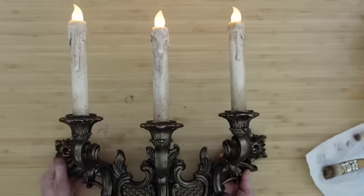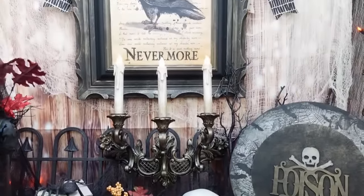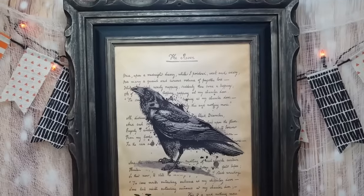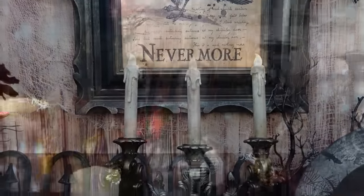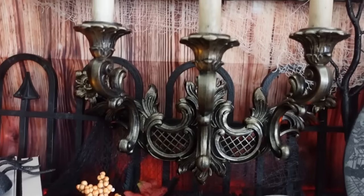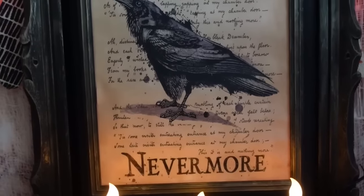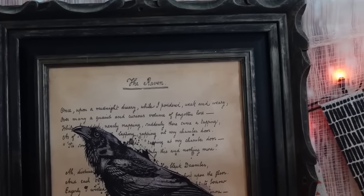Won't this be stunning with that picture? Absolutely. Okay, y'all. Check that out. Oh my goodness. What you're seeing right now is with the lights on, but I am going to dim my lights a bit in a moment and let you see how it looks when it is dim. I'm absolutely obsessed with the raven. I absolutely enjoy this look very, very much. The deep burgundies, the bronze color, the black, the cream. Look how the light, when the lights are dim, look how it just glows on that picture. Stunning, and I'm loving it. I really do love it.